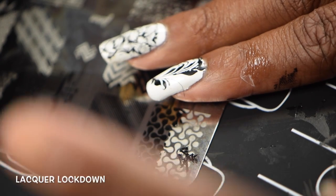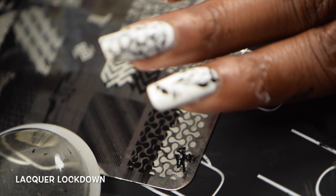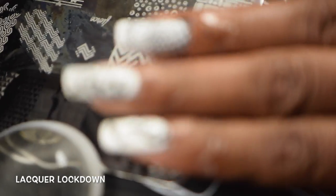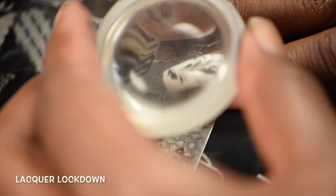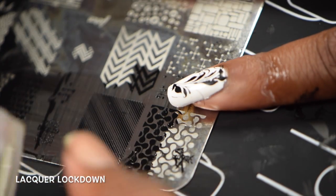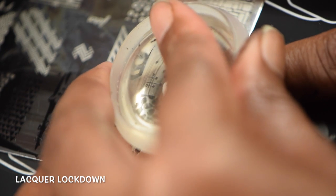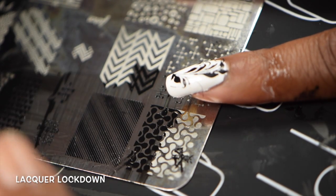So I like this stamper — the stamper itself has really beautiful pickup. When the images are not necessarily totally full or geometric, you get a very beautiful image transfer, like my first two nails. But I have to admit, when I go to press down on this one, because of the way the stamper molds to your nail, the stamper pushes itself out of the washer. I'm not entirely sure what the solution is, though, because you do need to hold it to keep from warping your stamp. It might just be to press and hold — so I'm going to try one more trick.